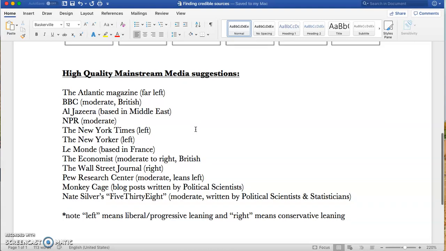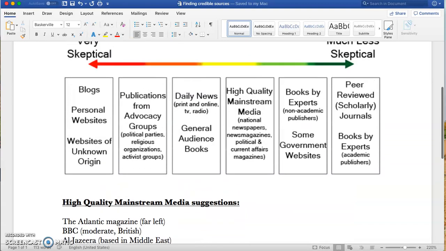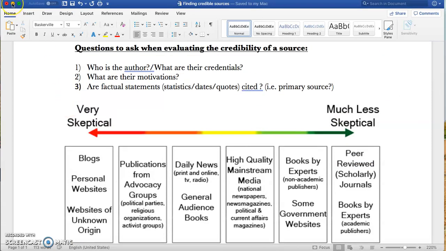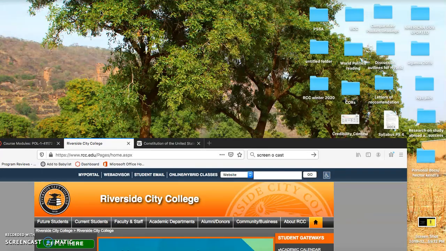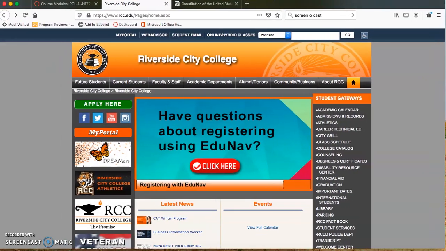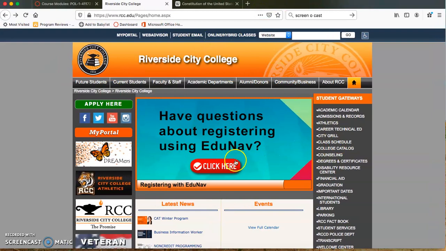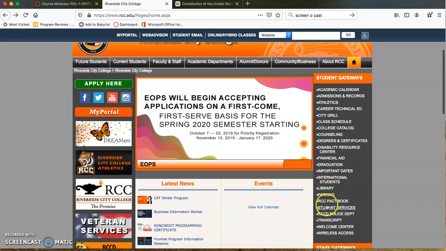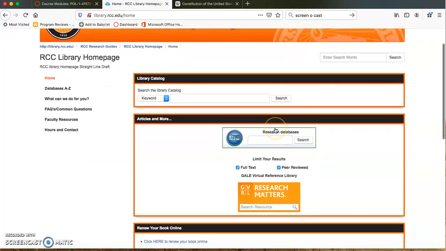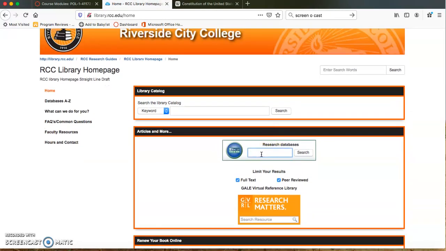events, okay? So last thing I want to show you is how to find peer-reviewed journal articles. Now, you may not need to do this even for my class, but just in the future, it's a useful skill. Okay, so I'm going to go to RCC's homepage, and on the right-hand side, you're going to see this tab right here. It says Library. I'm going to click on Library, and here I'm going to search this database. Okay, this database is only going to populate for me peer-reviewed journal articles.